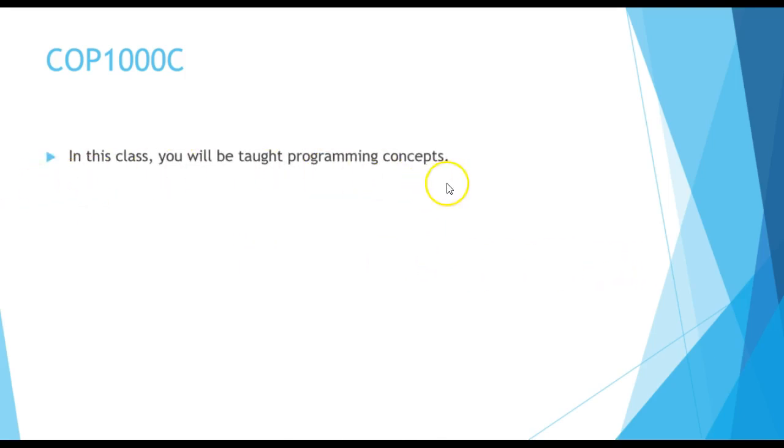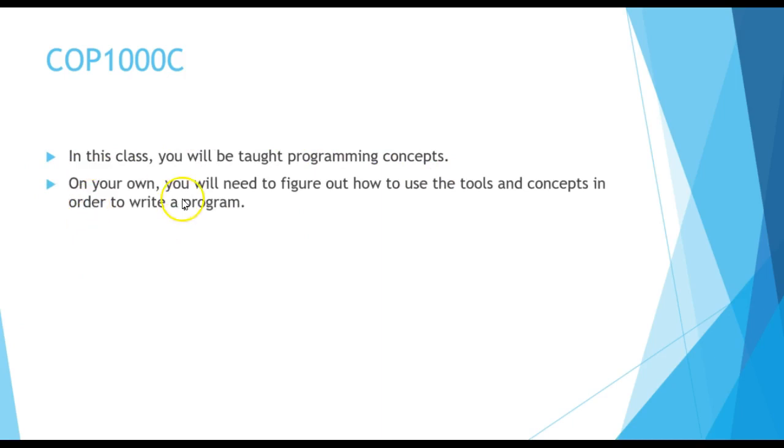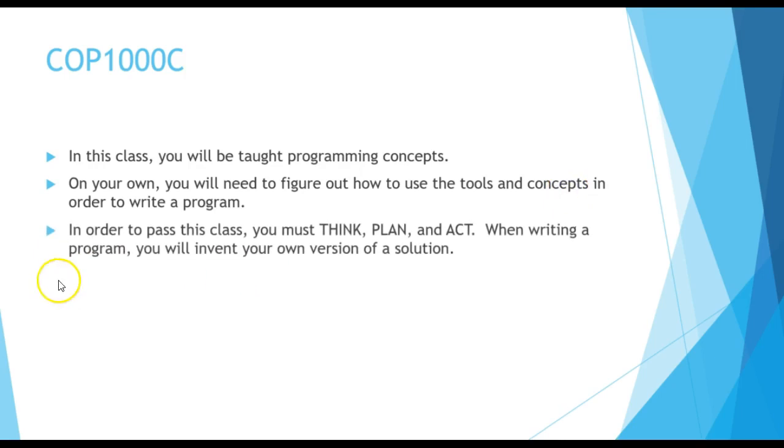In this class, you will be taught programming concepts. On your own, you will need to figure out how to use these tools and concepts in order to write a program. So in this class, you're going to be taught a series of different tools, kind of like a carpenter learns how to use various tools to build a house. And then on their own, they take a set of blueprints and use these tools to build a program, or a house in this case.